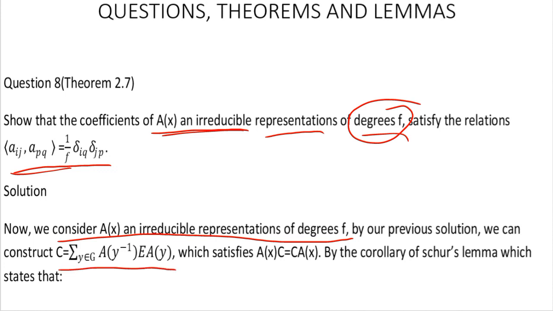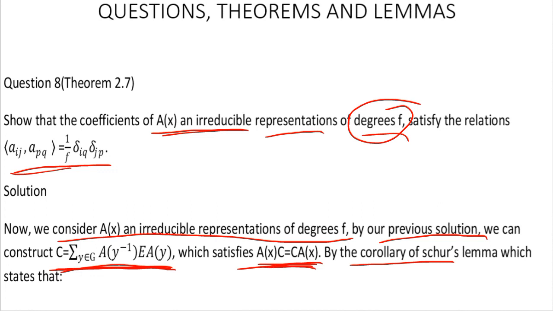During an exam or test, don't tell me previous solutions. Rather, show me how. Construct this C inside this particular part of the proof, and make sure it satisfies this condition. Then call the corollary of Schur's lemma and state it. You will need to construct the C just like you know how to construct it now, and then show that it satisfies this condition. After showing that, we have commutativity, right?